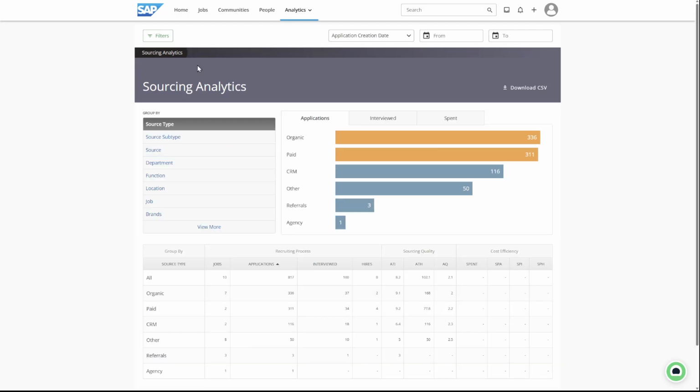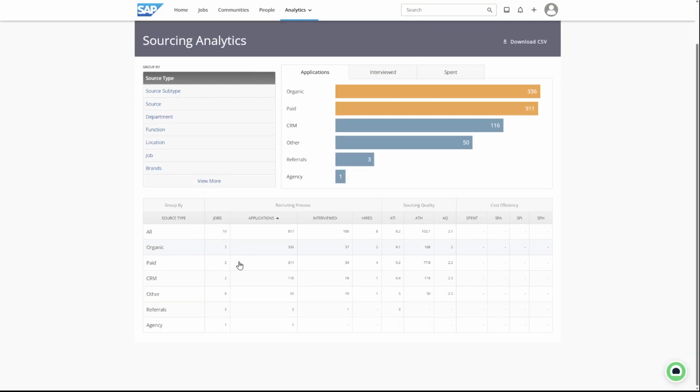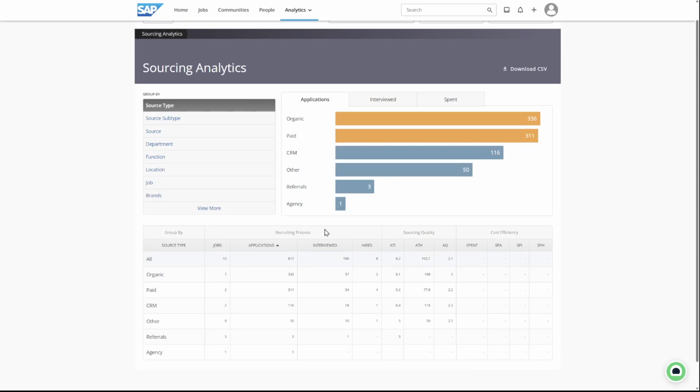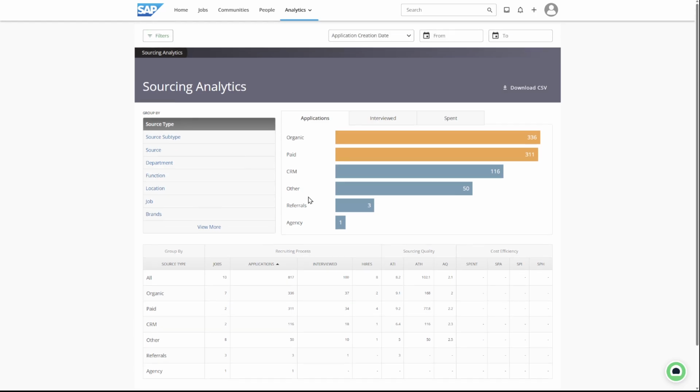So if I look at this as a recruiter responsible for things, I would probably want to know for all the various jobs we have, where are applicants coming in from? Are they coming in from paid? Should we invest more money in here? Are they coming in from a CRM? Do we have a good referral program where people are referring stuff, or should we work on shoring that up? So I think this gives a nice little overview of that. You can actually look at it by dates and add filters just like other things.